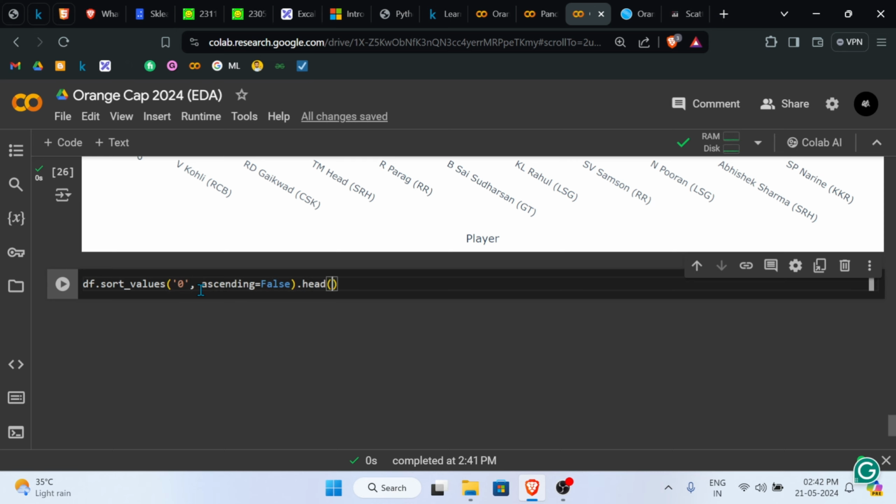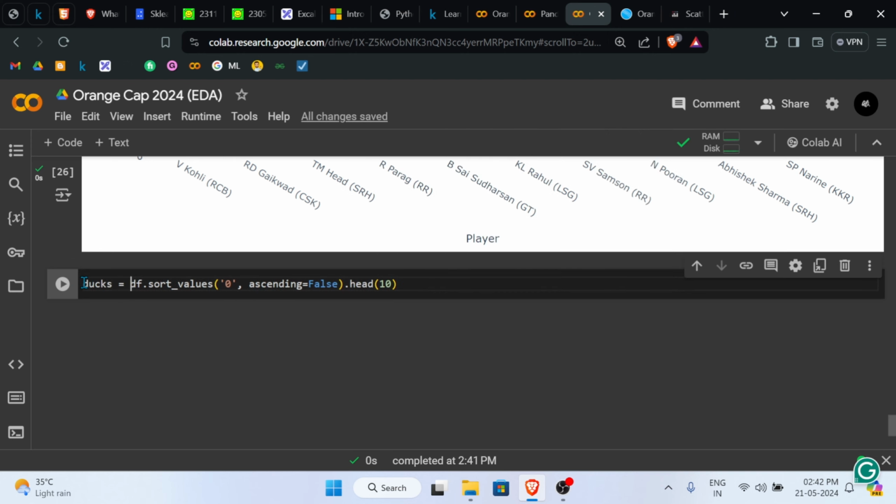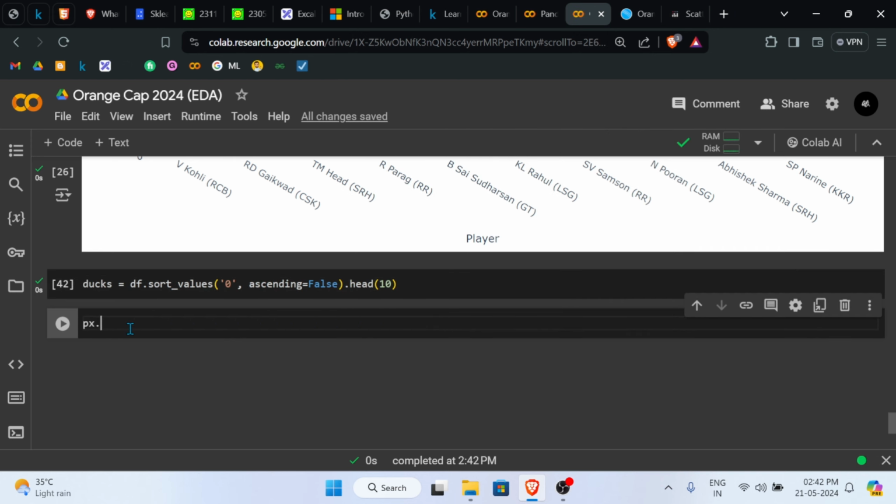And I just want the top 10 players with the most number of ducks. I'm going to store ducks and px.bar ducks, x is equal to player, and y is equal to duck.